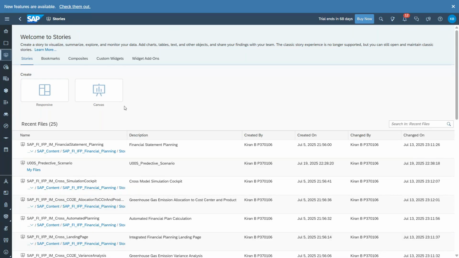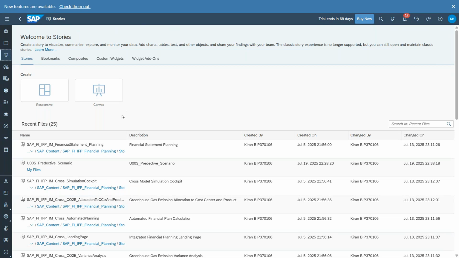So how is it going to affect my entire planning? How is it going to affect my product cost? How is it going to affect my profitability? How is it going to affect my P&L statement? So that's what-if simulations. I want to create another version so that I can understand how a raw material price 10% change is going to affect my profitability, P&L, and balance sheet.